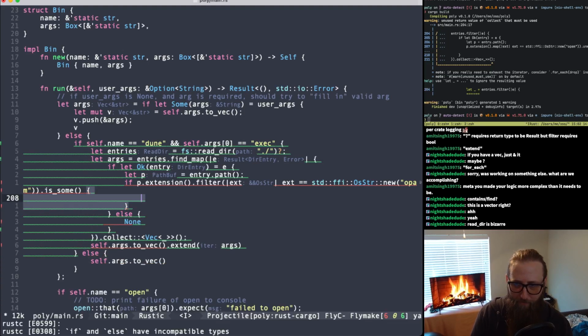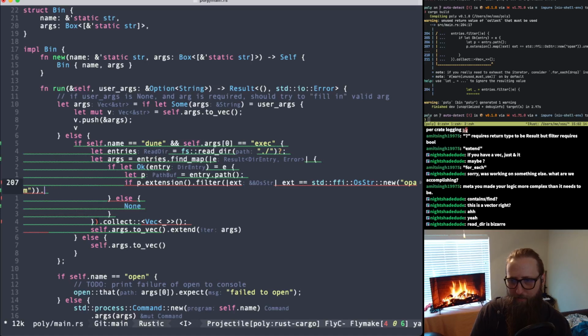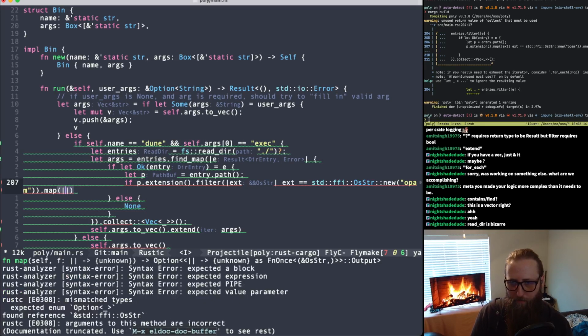now I could just map this as well. It would just be kind of weird, and I don't know exactly, would I have access to the path? It's a little iffy on that. Like if I wanted to map this, I don't know. Let's just try it for fun. Dot map. What is this? Technically, this is a bool. I don't actually care about it though.